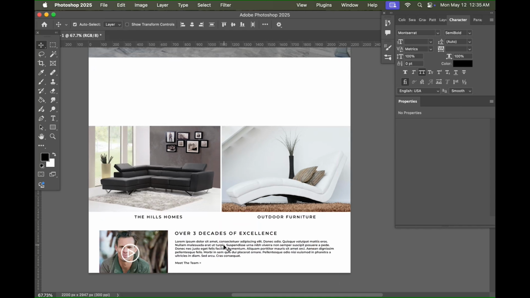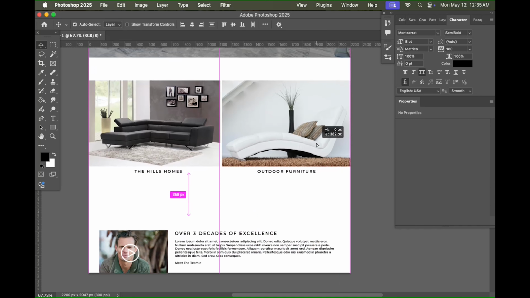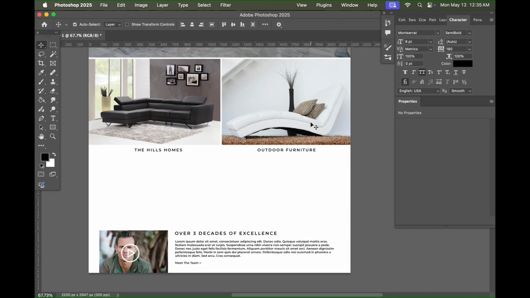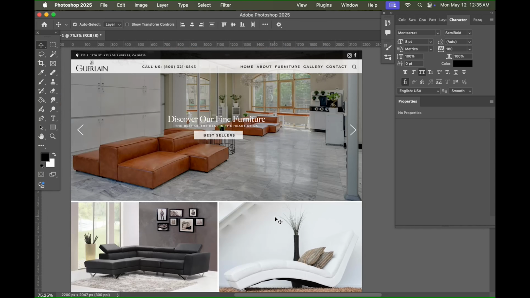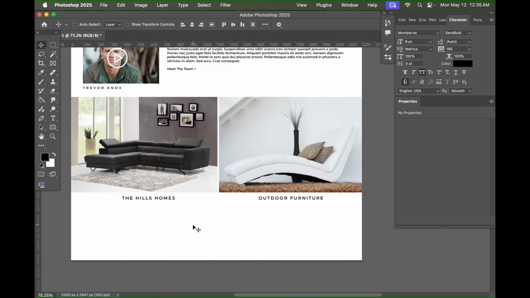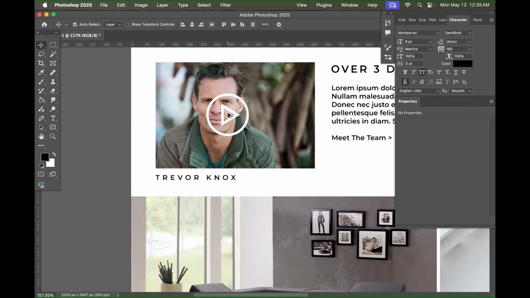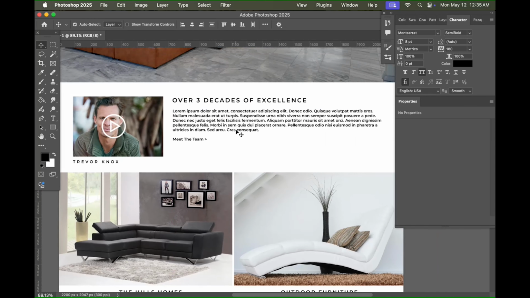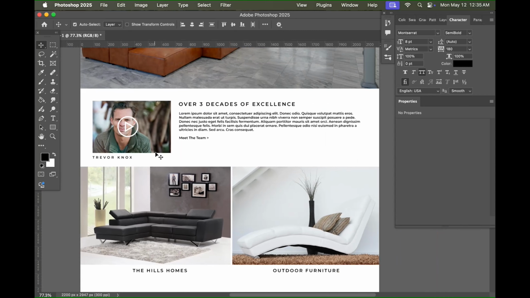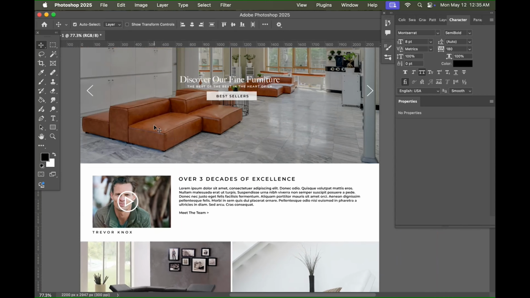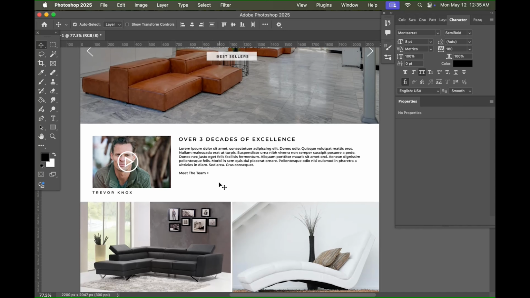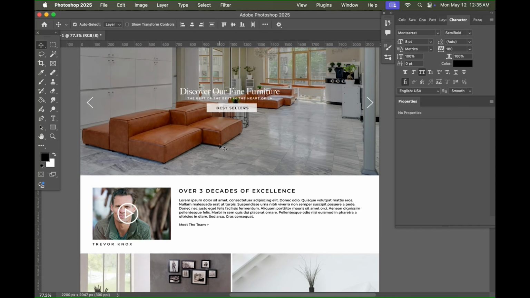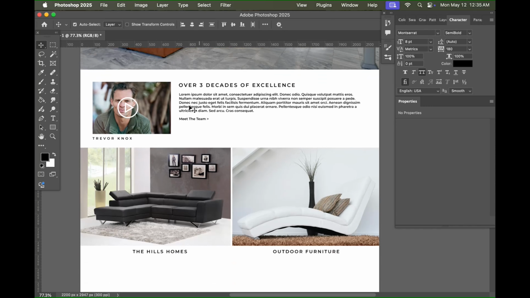We can always switch this. In fact, if you don't think having your owner or founder up front is any good, then just make it a picture book like this, and we can leave him behind. But if somebody sees a video of you talking, or a manager talking, or a model or an actor, it doesn't matter, pretending to work for you, these, in my opinion, sell, because we live in an era where people want to see stories. And if you look at your Instagram feed, it's just a bunch of videos now. That's what we're looking for. So let's just keep this here for now.